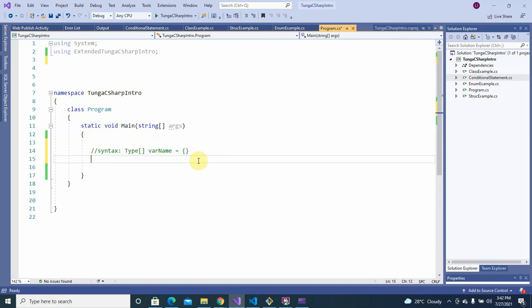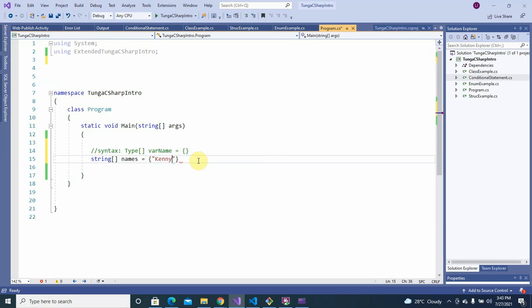For instance, let's say we have a string. Here we have string, which is the type in this case, the square brackets, and then the variable name, names. In these names, we open the braces immediately and assign the values of that array, the names that belong in it.